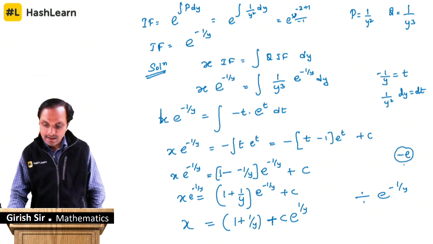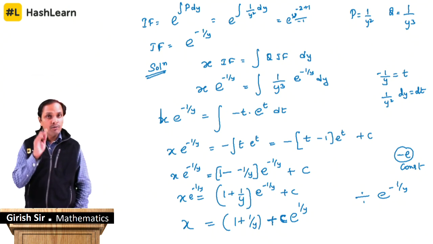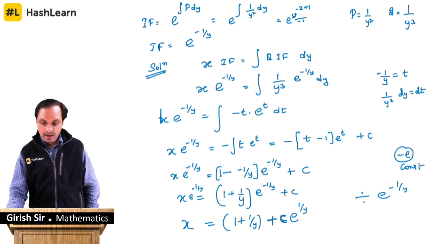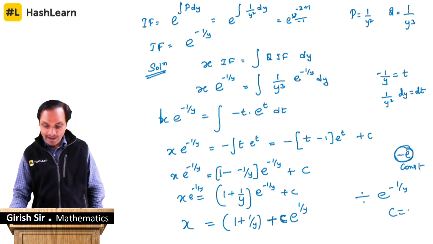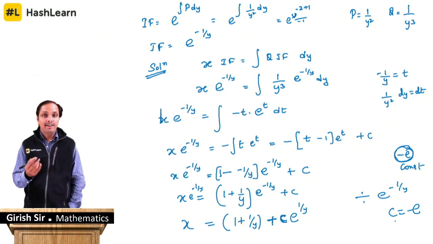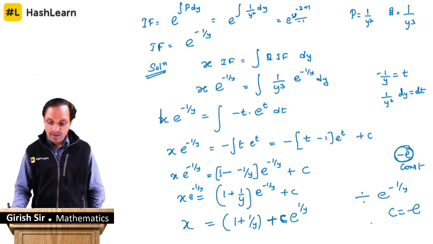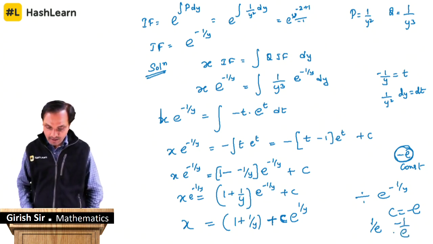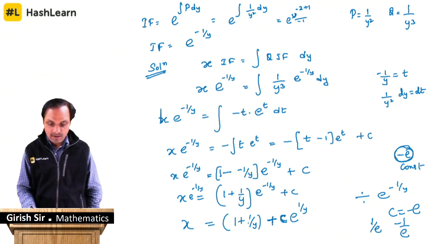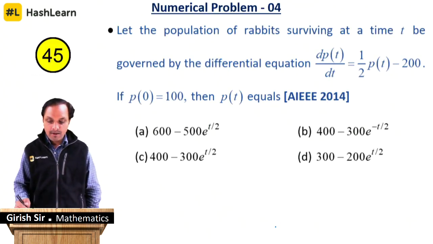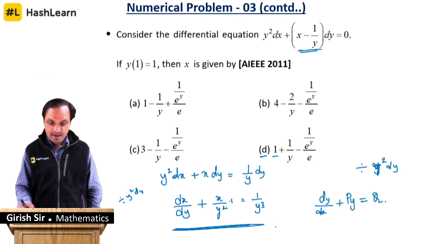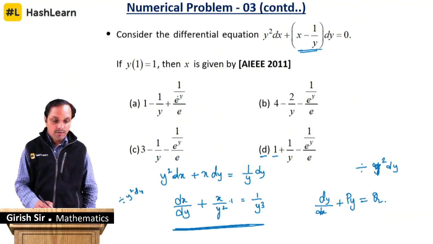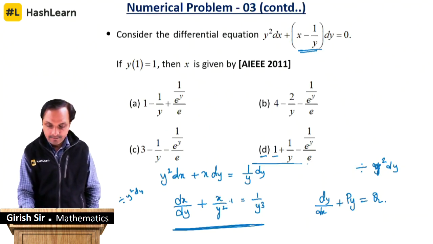माइनस ई इज नथिंग बट ए कांस्टेंट. यहाँ पे ये जो सी है ना वो है आपका कांस्टेंट. और इंस्टेड ऑफ दैट कांस्टेंट you can write minus e also, that also is a constant. See, constant can be 1 by e or minus 1 by e, whatever it can be. When you differentiate it becomes 0. So we should catch hold of 1 plus 1 by y. और पावर में रहना चाहिए e to the power 1 by y. So you have that option in D here.